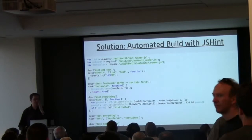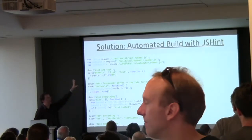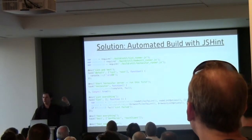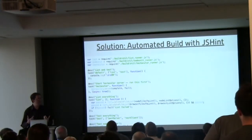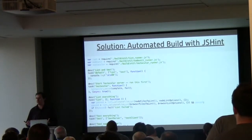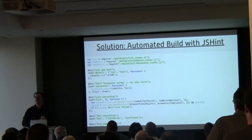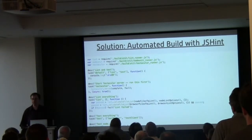It's not just about using JSHint or JSLint. I also think something really important is an automated build. You want to be running JSHint every time you make a change and every time you test your code — for me, that's about every 30 seconds. You also want to run JSLint whenever you integrate your code. If you're doing continuous integration, you want to run lint and all your other checks every time you check in your code or integrate with the rest of the team.